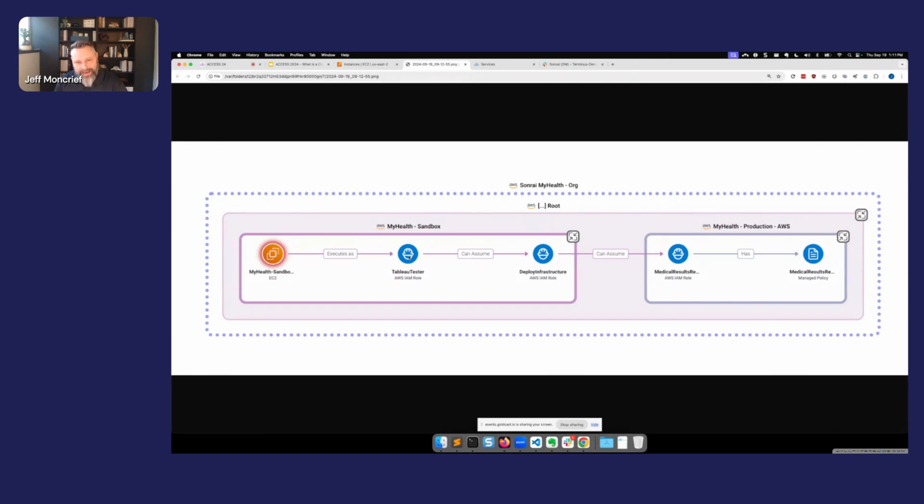Now, what you can't see, unless you really know what you're doing here, or if you're an adversary and you have intent, is that this has the ability to assume another role in that same environment. That, because of a cross-account trust relationship, allows you to break that boundary and jump into prod as another identity called medical results reader. And that has data read permissions on it with this particular policy. So I like to show folks this because this is exactly what I'm about to exploit in real time for you at the command line.